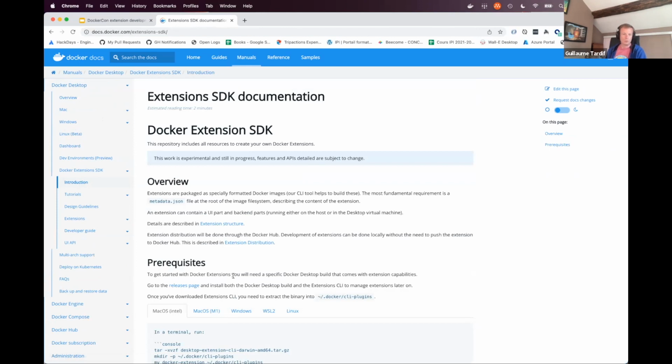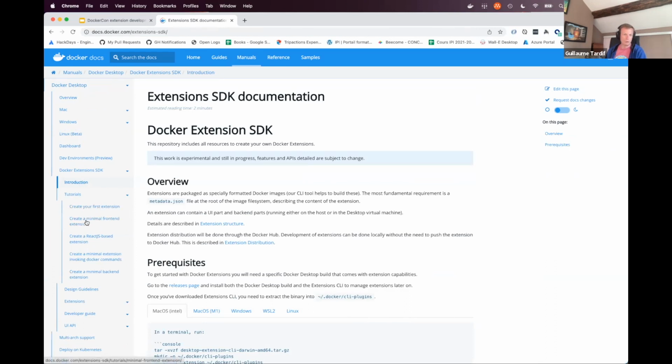So prerequisites to start the development process of an extension, and then tutorials to create different kinds of extensions. So we've seen the first tutorial, and then you've got tutorials explaining in more detail what is needed in the front-end part, what is needed in the back-end part, what is needed when you want to run Docker commands. So we just had an overview of these various things.